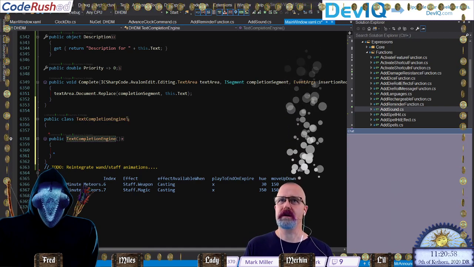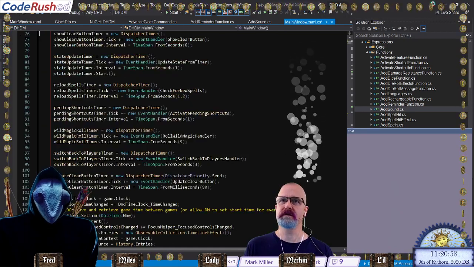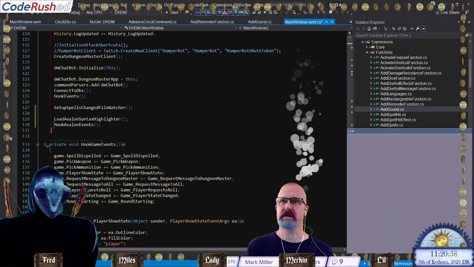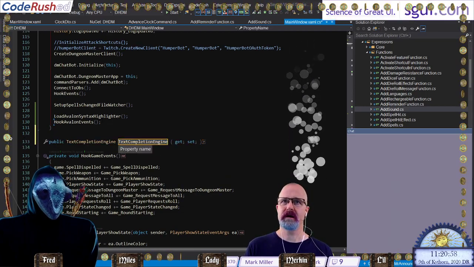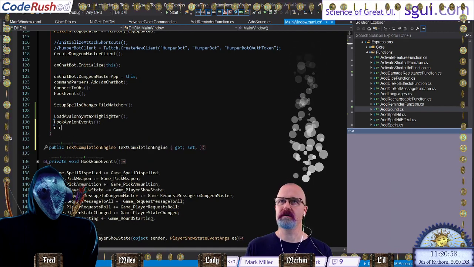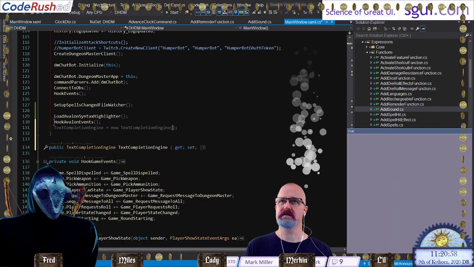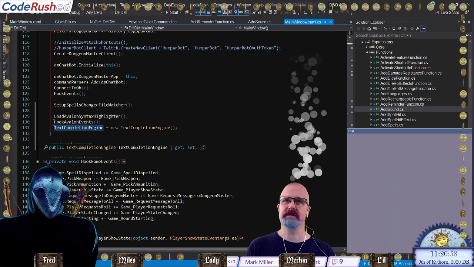And I think I want to create a new instance of it. That's what I want to do. And I'm going to do it right up here near the end of this space here. I think I want to create a new property of that type. Fine. And then I want to create a new instance of it here. Let's do the comma there so it's just like that. So there's my text completion engine.